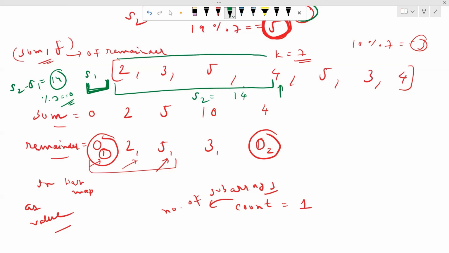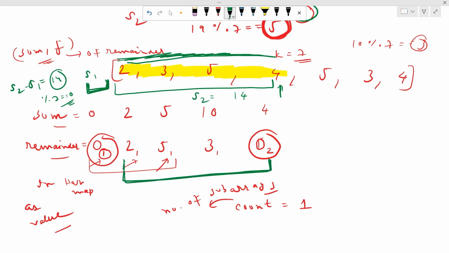So this array is our first array whose sum is divisible by k, right? Just in between these subarrays. This is our first subarray whose sum is divisible by k. I hope this approach is clear to all of you guys, how we are proceeding further. Now let's proceed further with the diagram, right? Now after this, what will we be storing? Since we get our first array, we'll increment our counter by 1, right? So its value will be equal to 1.